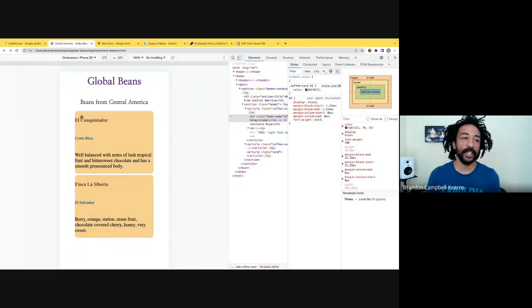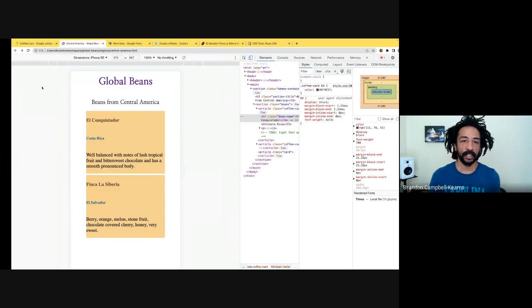Let's see. I'm anticipating this will fix our little gap between the title and the country and the flavor profile. Oh, that's annoying.